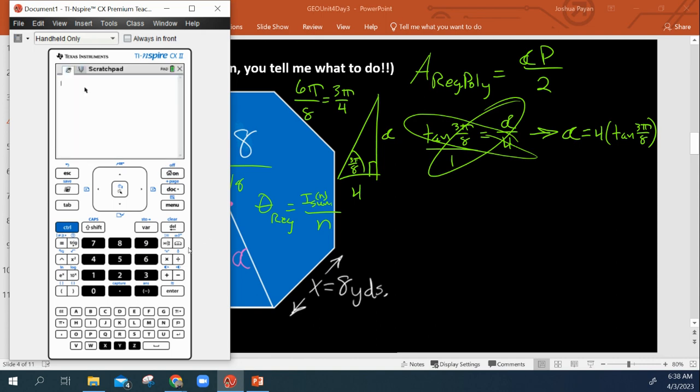So now, let's go ahead and just figure this out. So, let's make sure I'm in radian mode, 4 times the tangent of 3 pi, so I got it to you, control, divide, 3, where's the pi button?